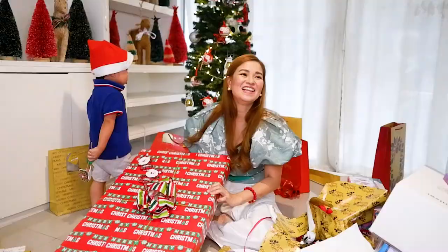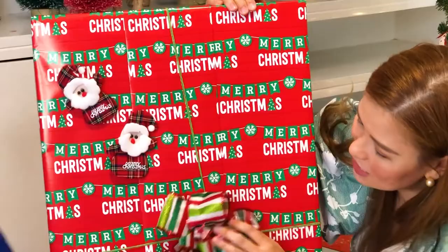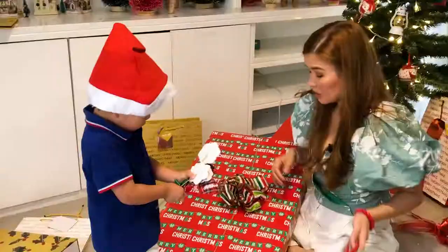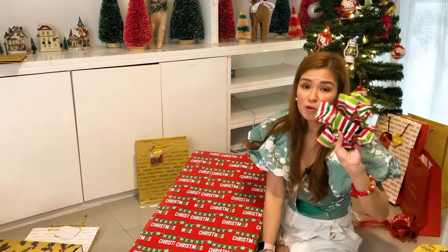Ayan. The last gift that we have is so nice. Meron siyang dalawang Santa. Austin, do you want this? Dalawang Santa and malaking ribbon. Do you want to get this? You can have it. Ang ganda talaga ng pagkakarap. As in, pag like, guys, if you have extra budget, parap nyo na sa SM Stationery kasi ang ganda talaga nila mag-wrap. Tapos kung gusto nyo naman na kayo ang gumawa nito, nalagay mo artsy kayo, pwede kayong bumili ng mga stuff sa SM Stationery.